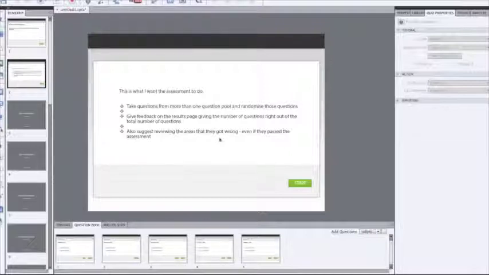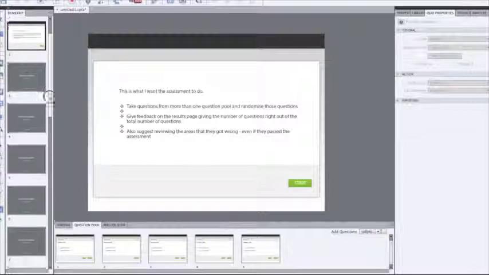So it's doing a bespoke feedback, not using very much of the standard options that Captivate gives you, but using the advanced and standard actions perhaps in a bit more of a user-friendly way. So before I started, I've set up a few things, so I'll just talk you through them.